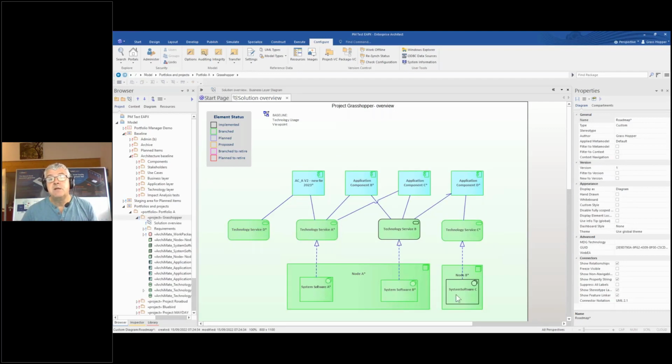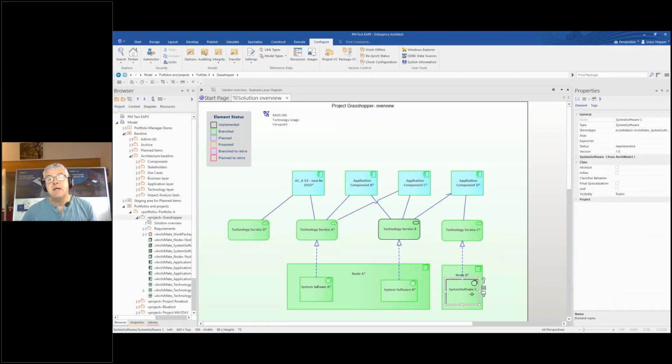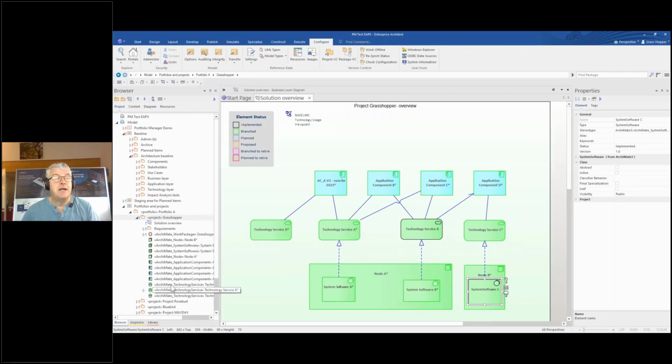So you can see these software system B and technology service B are the baseline versions. They're just there because I put them in my diagram. Everything else I've got a copy of, a deep copy of. And so here they all are in my baseline, in my project area. So these are my personal copies. So I can now go and make changes to those. So that's the first sort of stage.